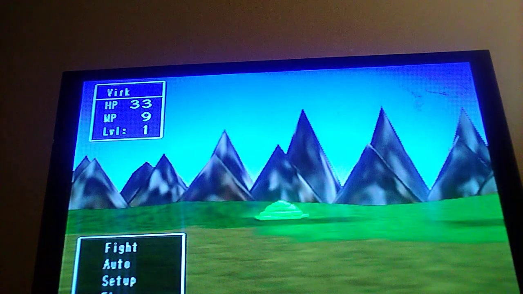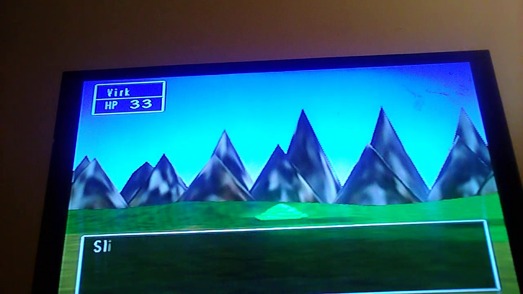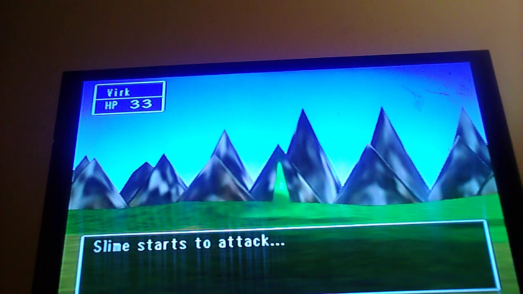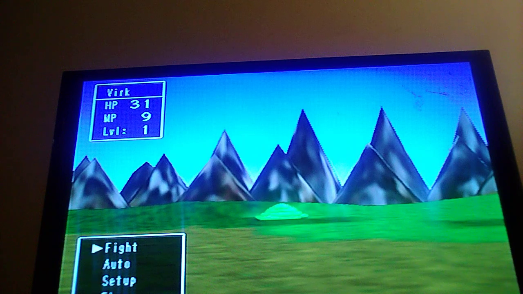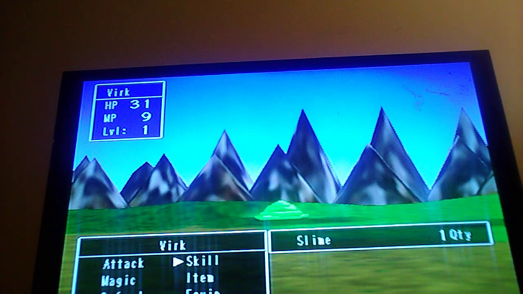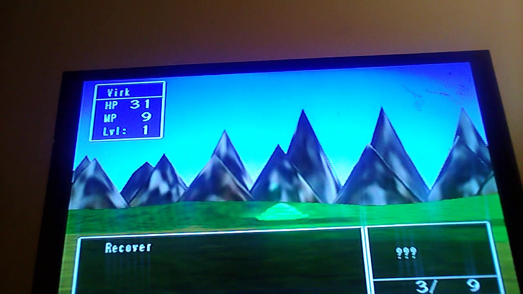So as you can see, we went directly into battle. The slime is ready to attack. I'll fight and I'll defend. So the slime attacks. I'm hurt for 2 points of damage. Now I'm going to use magic and choose the defense spell, recover.